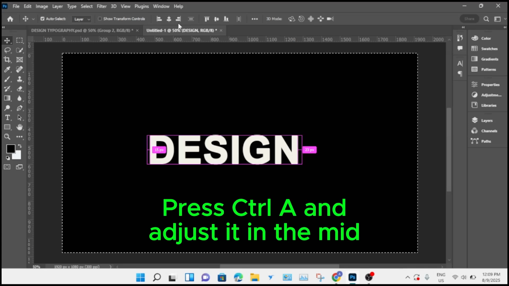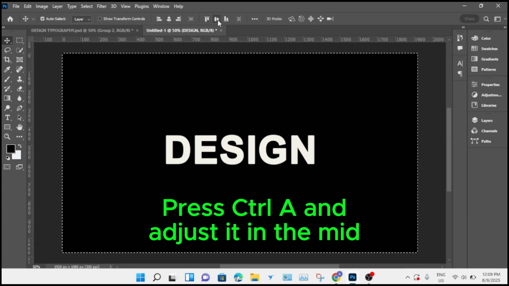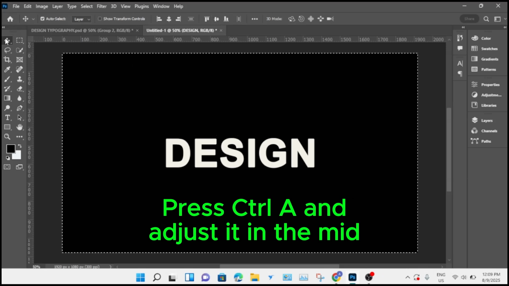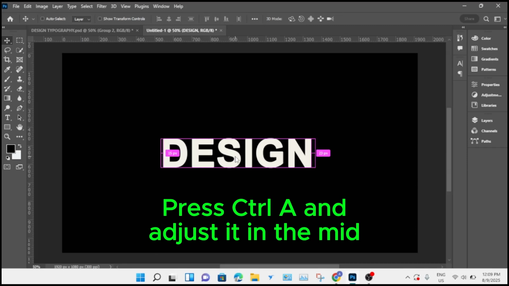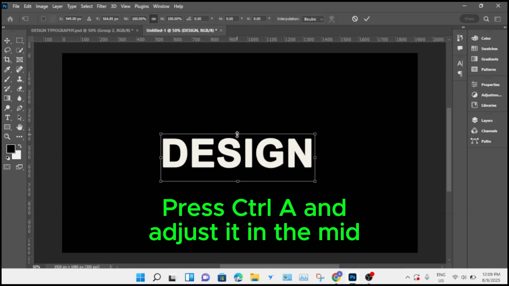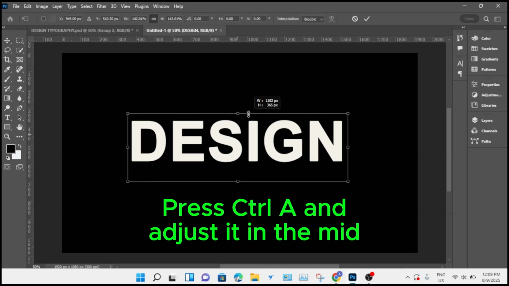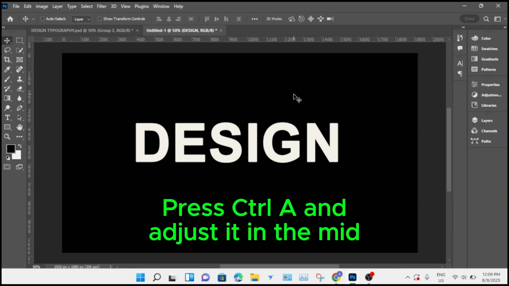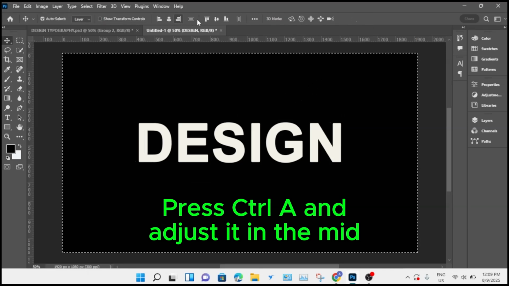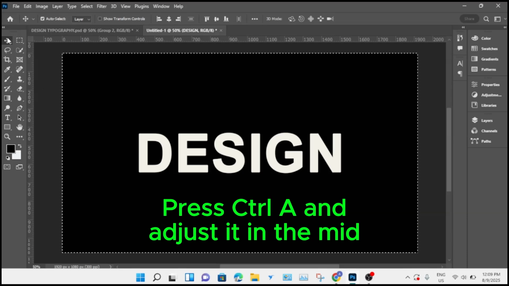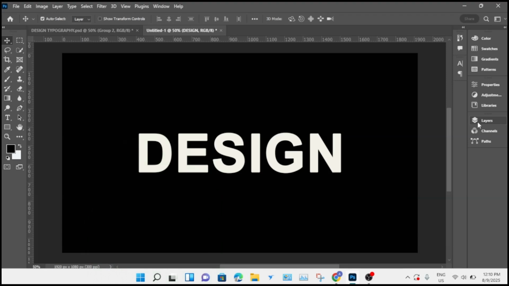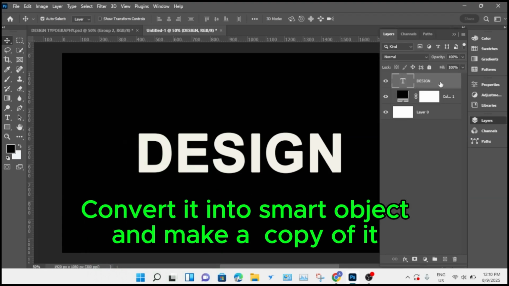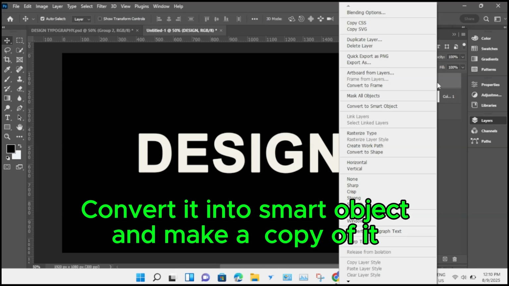Press Ctrl T and adjust it in the middle. Convert it into Smart Object and make a copy of it.